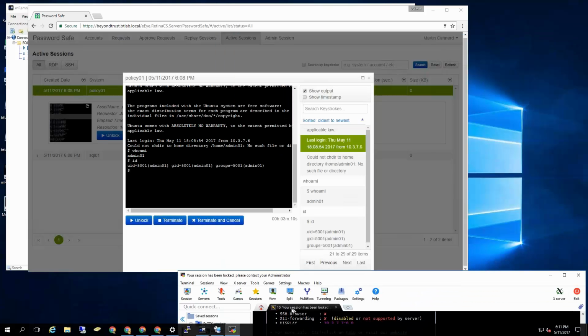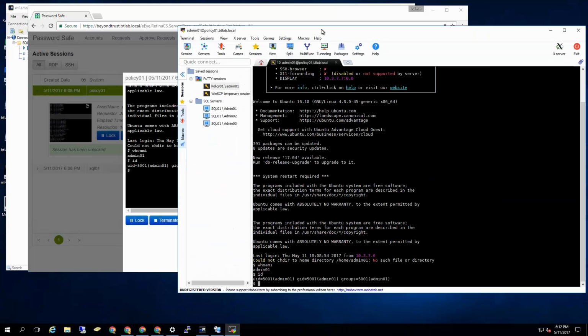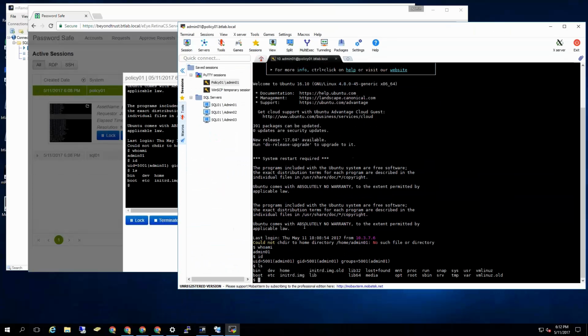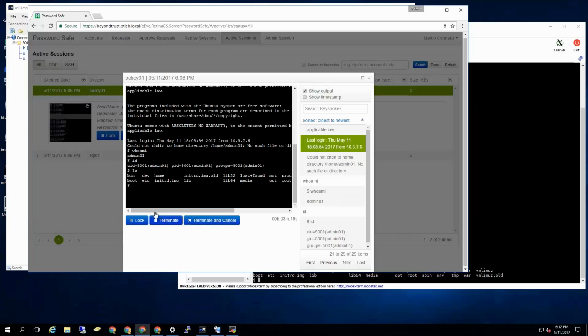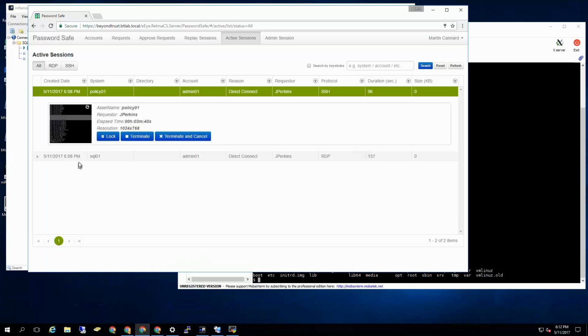Now, if I pop this down at the bottom and unlock it, you see now it's unlocked. I can go in and do whatever I need to do within the interface. So this allows me to effectively insert a pause in terms of what the user's doing. Rather than just going in and arbitrarily saying I'm going to terminate this particular session, I can lock it. I can find out what's going on. I haven't killed the SSH session, it's still running. And if everything's fine, I can unlock it and the user continues on as they were doing.